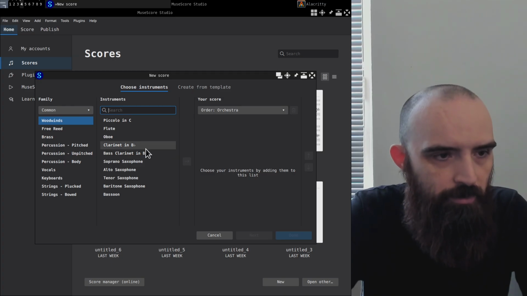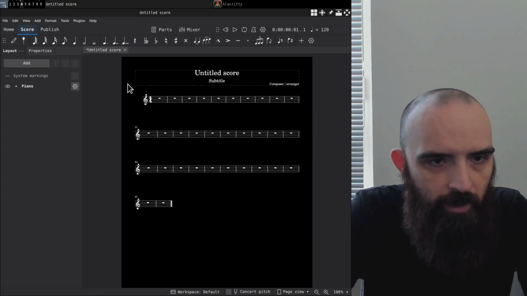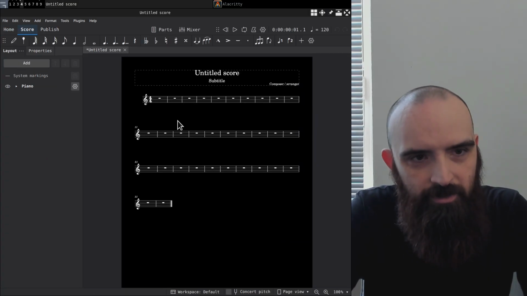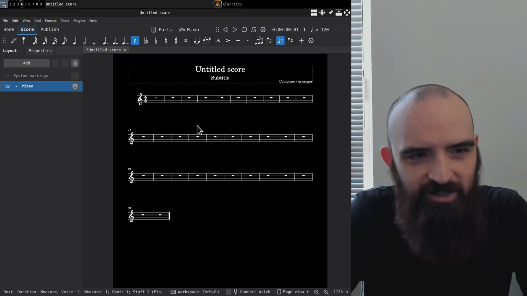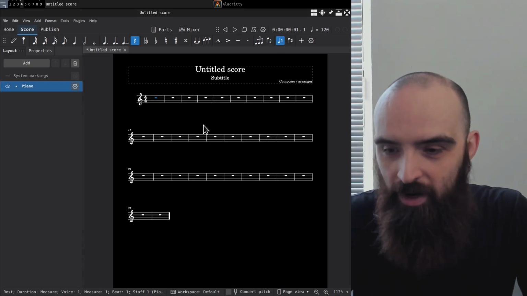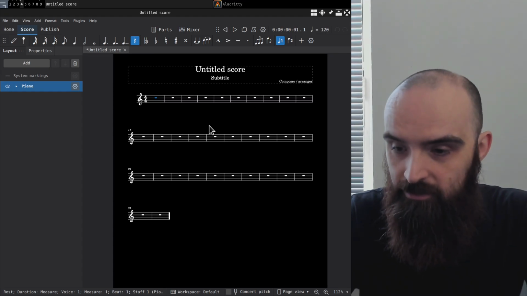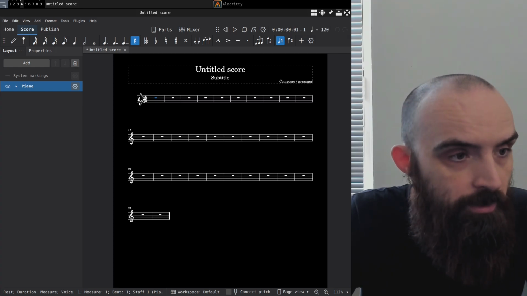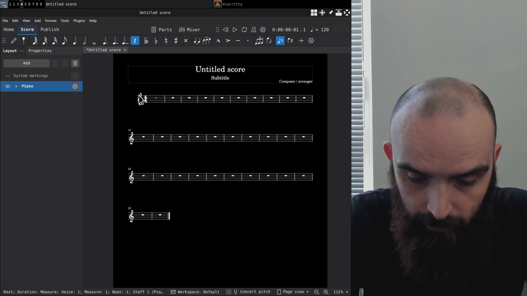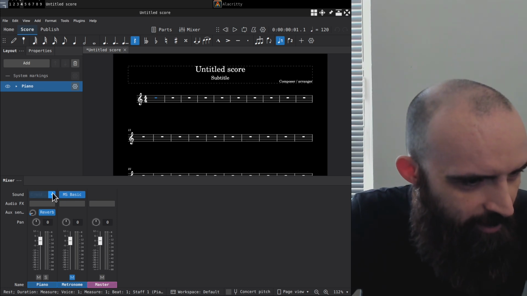So if we just start a new score, maybe create from template, whatever. I also like that they allow you to invert, they call it invert, but basically a dark theme for the score itself, because I just can't tolerate looking at a white screen for a long time. Anything more than 30 seconds really becomes overwhelming for my eyes. Yeah, so what was I going to show you? The sound fonts, or I don't know if they're sound fonts or whatever they are, but the Muse Sounds.